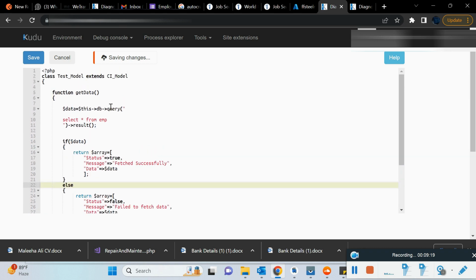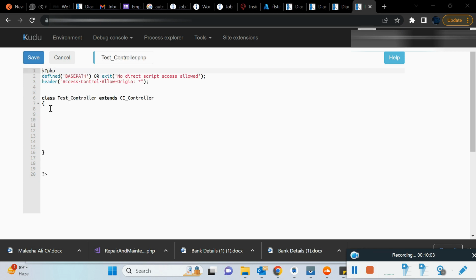And for example, if you want to pass some data from your Dart file, so here I will take a variable argument of empid, and in this query I will add a condition where empid equals this. So this query will fetch the data on the basis of this API.